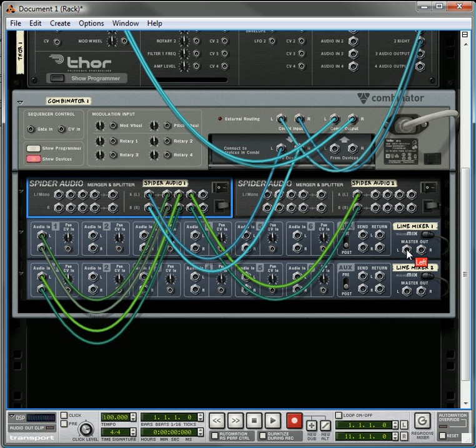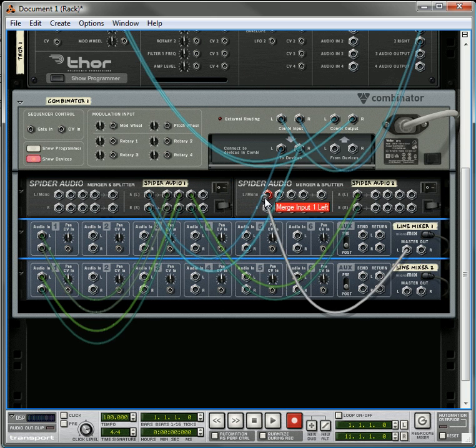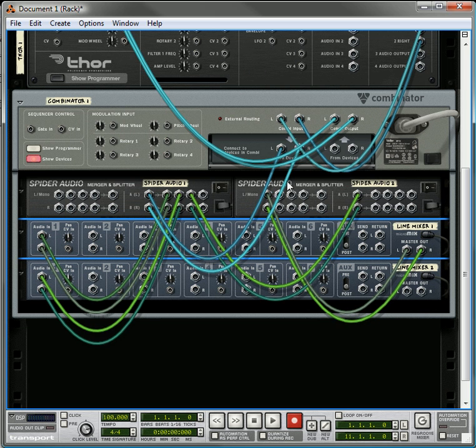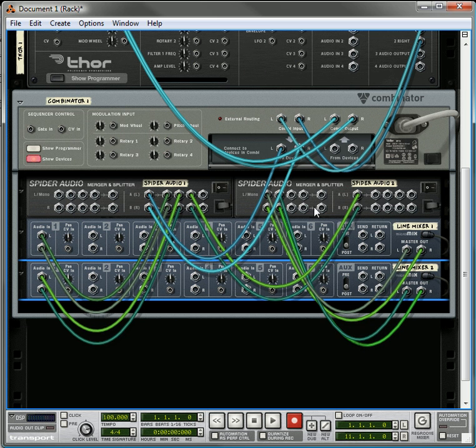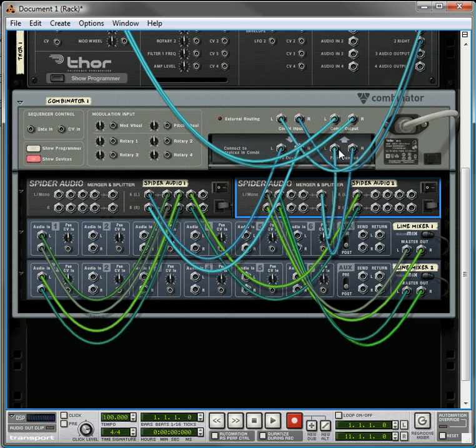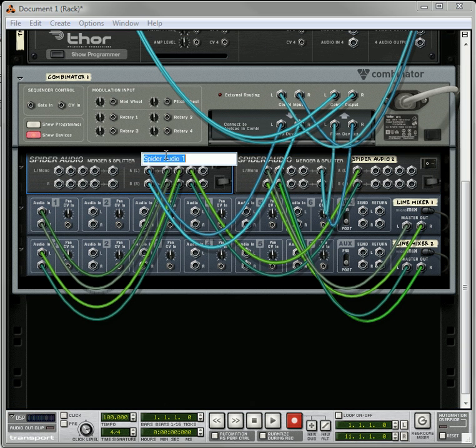And now we're going to take the master output of the first mixer and send that into one of the merger inputs, and same thing with the other master output. And then finally we're going to send the merge output into the from devices of the combinator. This is the basic setup.